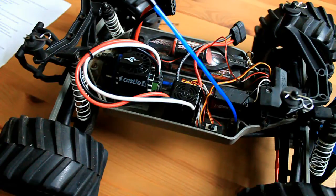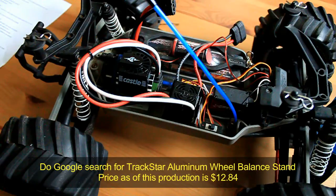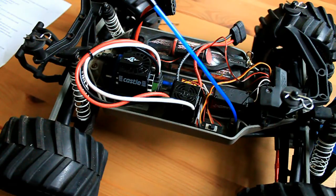Some of them are cheap. Traxxas sells one for like $15. Probably another 10 or 15 in shipping, but that's still cheaper than some of the other wheel balancers on the market.